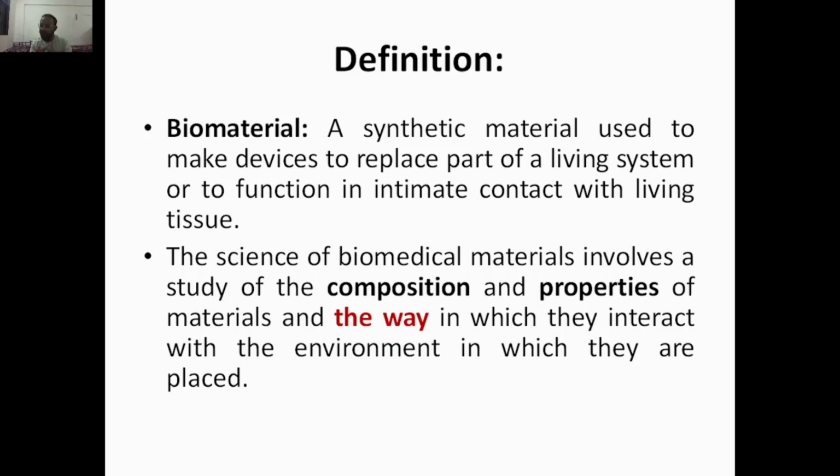If I'm using the biomaterial for ear replacement, or maybe some soft tissue or cartilage, then the composition will be totally different. So the science of biomedical materials involves a study of the composition and the properties of the materials. Properties of the materials in the sense, here, what property am I looking for?